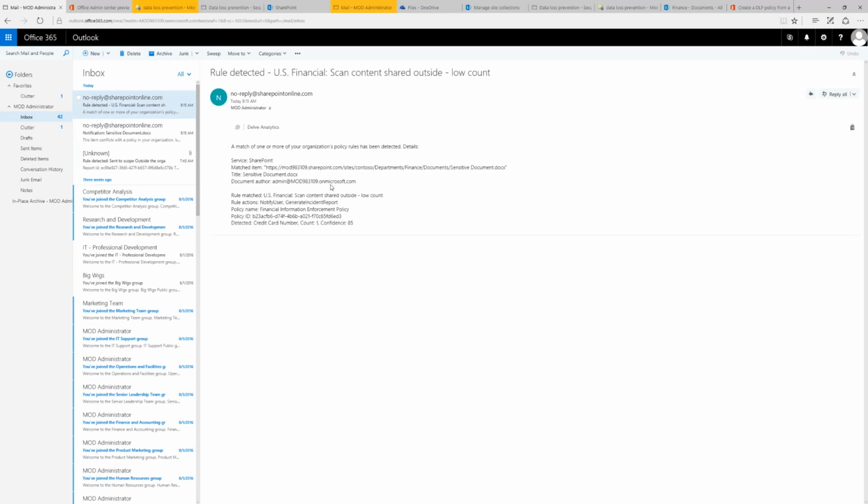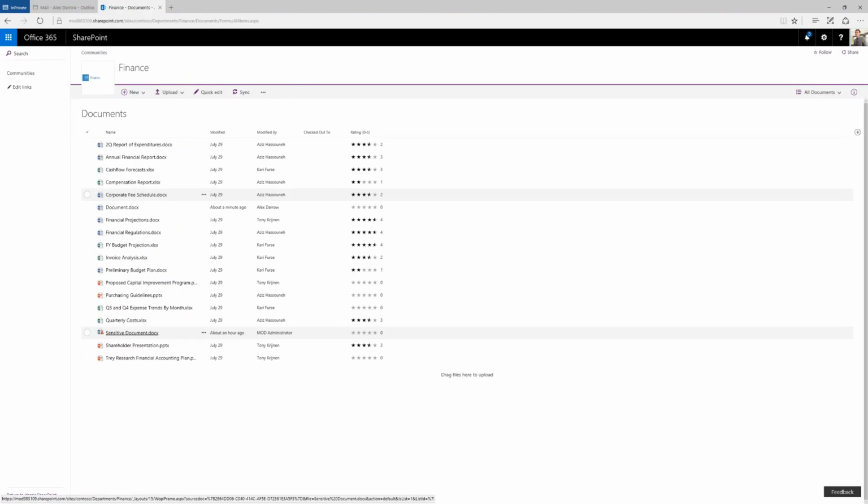So you can see how the alerting and the reporting capabilities work hand in hand with the policy center configuration. So if I go back to this document again, you can see there's a warning, and this is essentially stating that this item conflicts with a policy in your organization, that you can't have credit card information within a document.